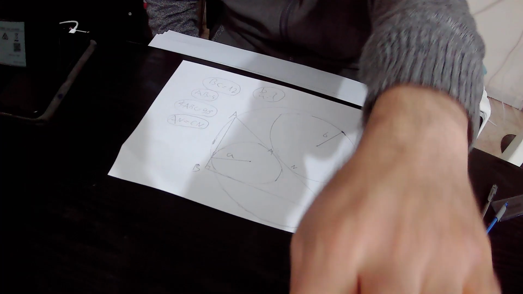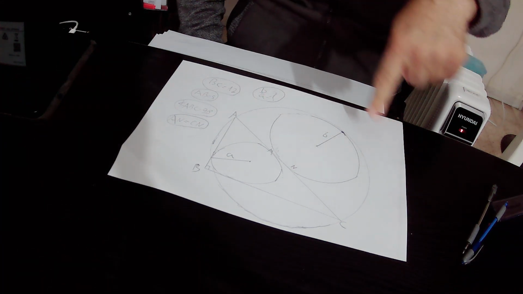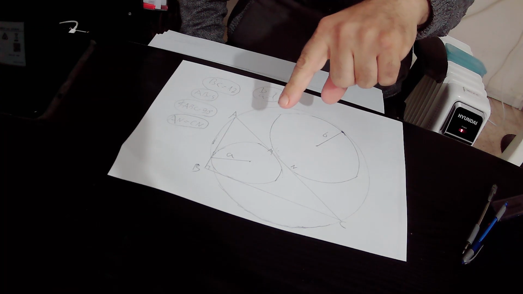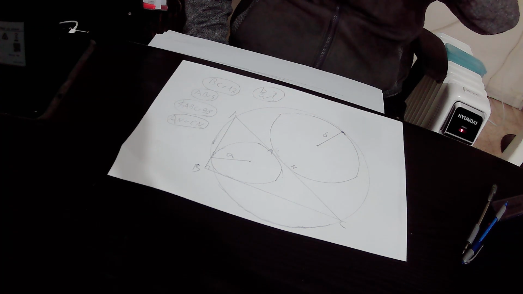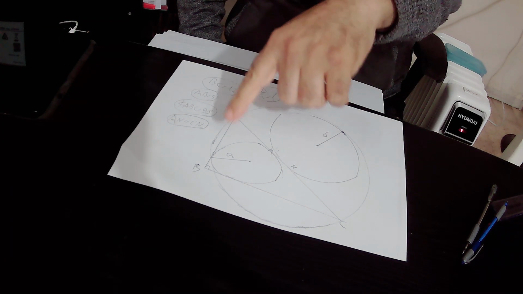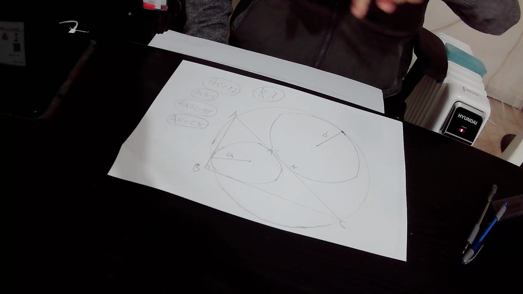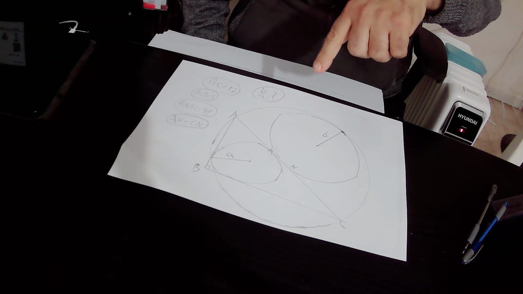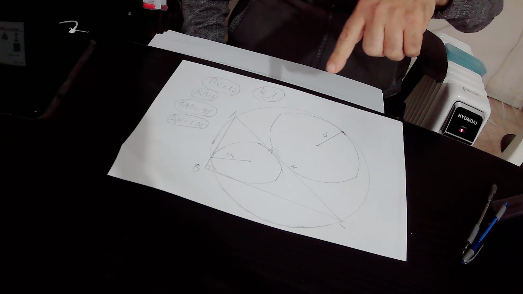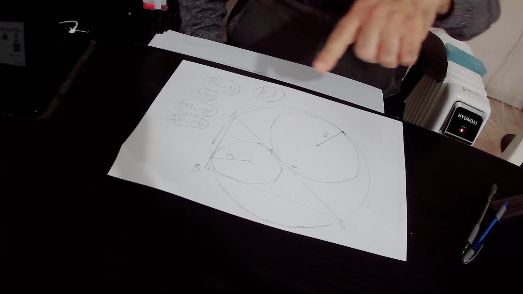Now, in this lecture, we'll find out the ratio between two radii. In the drawing, we have a big circle. Inside this big circle, we have two smaller circles. We know that the radius of this circle is B, the radius of this circle is A, and our mission is to find out the ratio between the radius of this circle and the radius of this circle, that is to say the ratio of B over A.